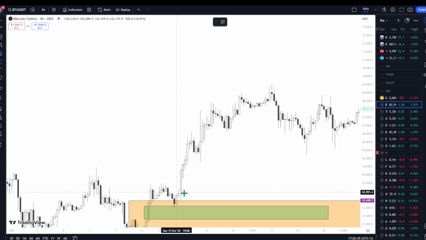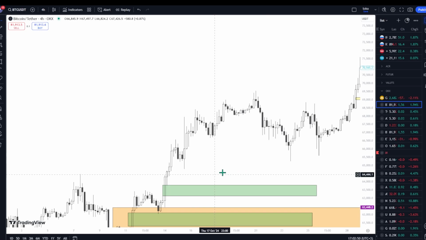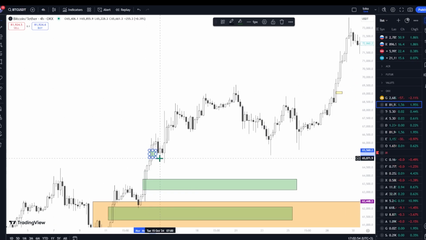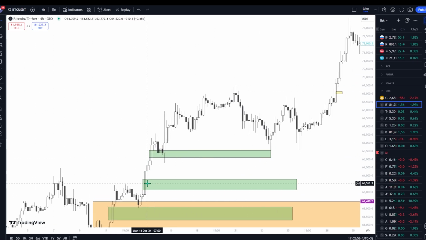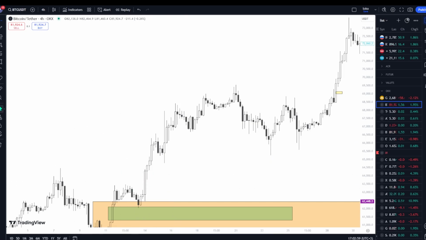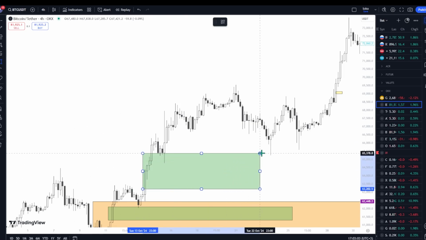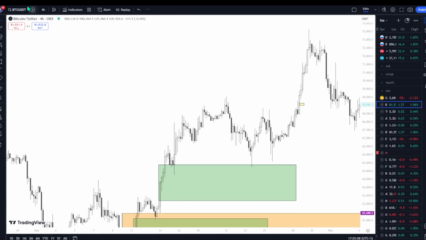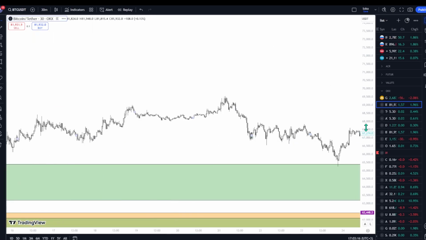So let's do it one more time, but for the 4-hour time frame, which has an uptrend movement. We have marked our point of interest, FVG is here, FVG here, and it is going to be one big FVG for the higher time frame. We can mark it like that, move to the 30-minute time frame and see what we can get here.